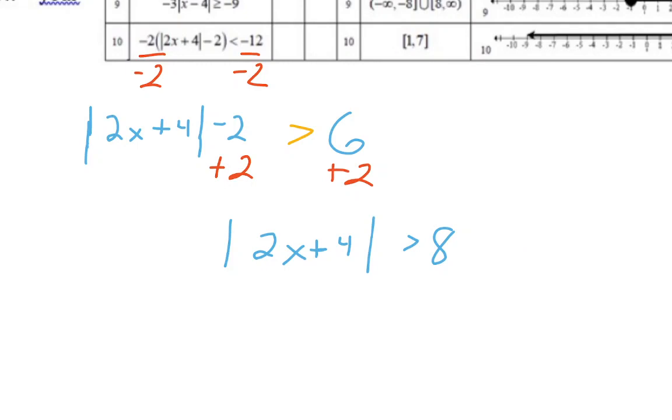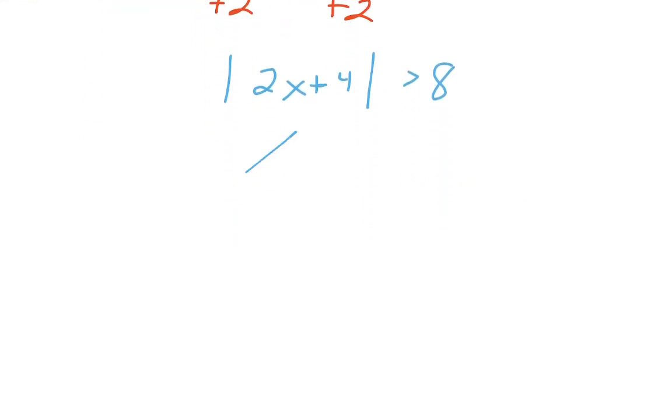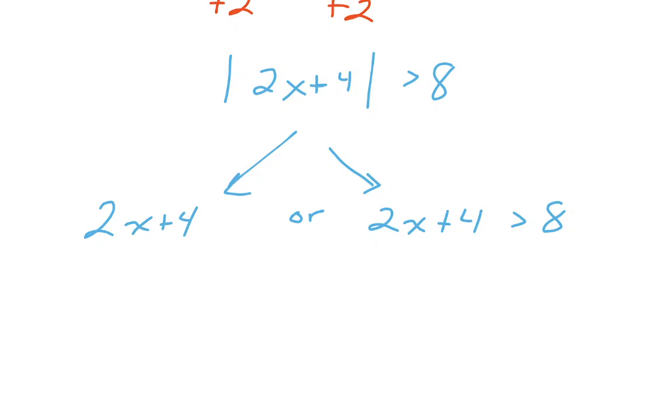Now remember, a greater-than statement is going to get split into two. One of them, where you take the absolute value, the 2x plus 4 part, and you make it greater than the same number. This is a greater-than, so it's going to be an or statement. I'm going to take my 2x plus 4, my absolute value, and then make it less than the opposite. So I switch the sign, and we get a negative.